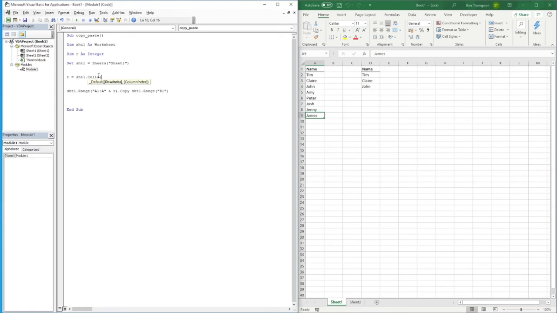And as you can see, it's now asked us for a row index and a column index. We sort of jumped over that, but if we've been referring to cells, we've used either the Range method or the Cells method. The Cells method allows us to provide a numerical value that references either the row or the column. So we know that we need to do the row number first and then the column number second. So for the first part, the row, this is where we define what row we want to look at in this range.